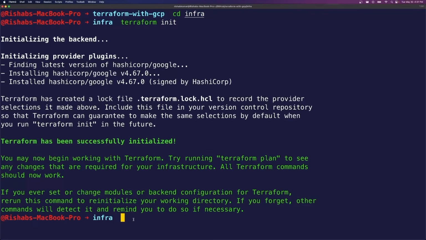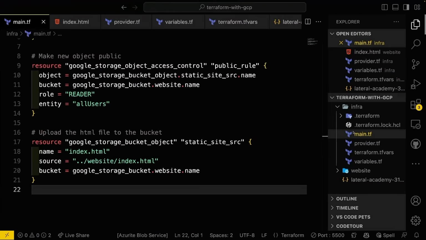So if I go back to my code editor, we'll see a bunch of files that were created and a directory called .terraform was created. This is where the state files will exist. And what I mean by state is, once we deploy our bucket, now let's say we want to destroy it or we change something in our main.tf, it'll remember the infrastructure state the last time we did a terraform apply.